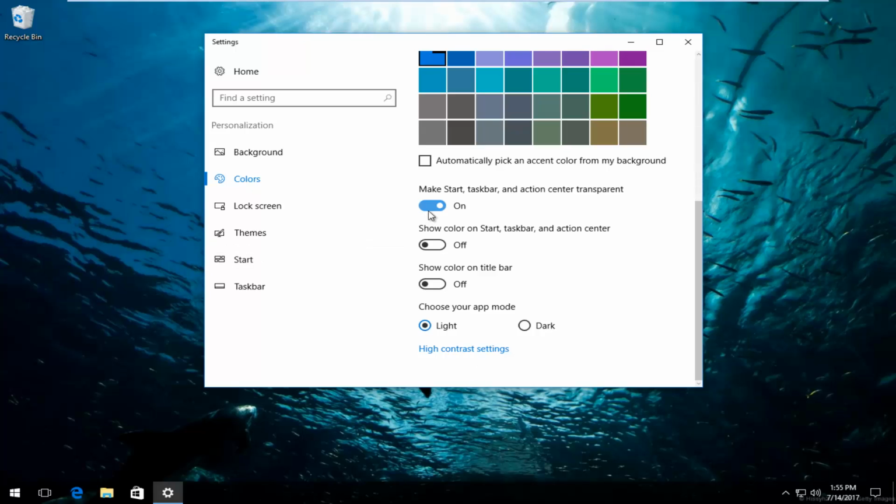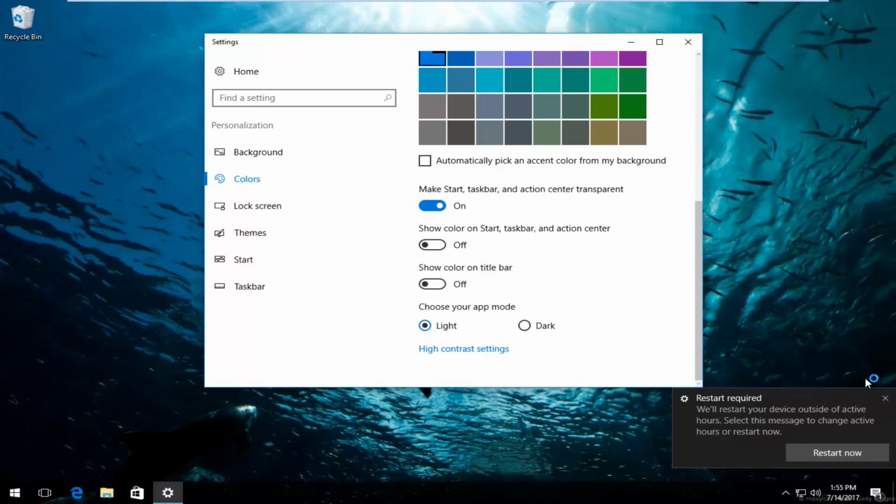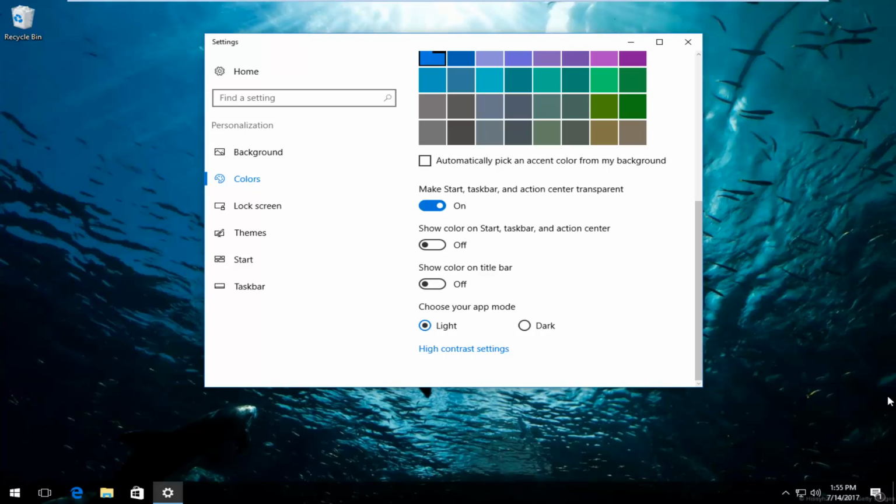It's going to be kind of hard for me to undo that, but if you're watching this video, you should be able to see that it was not transparent before, and now it is. So very easy to do. And if it was off to begin with, just turn it on, and you can see that definitely it is transparent now. It was not like this before. I guarantee you, I remember what it looked like before.